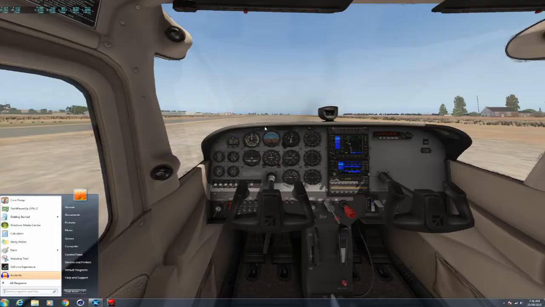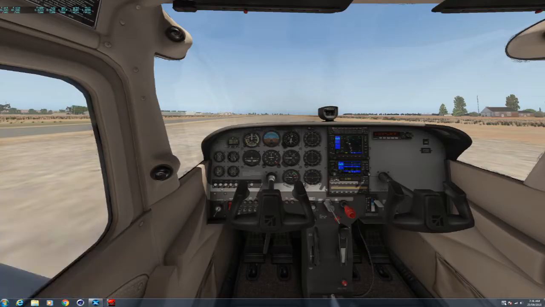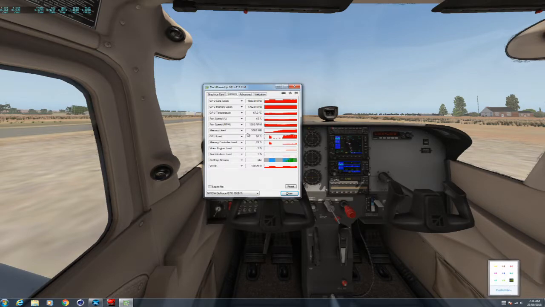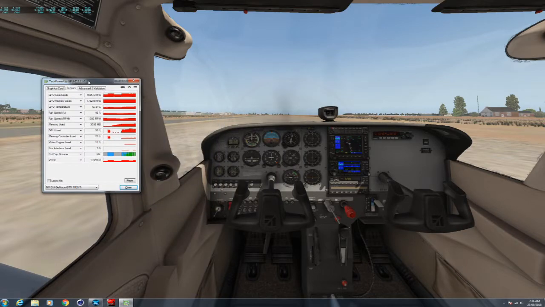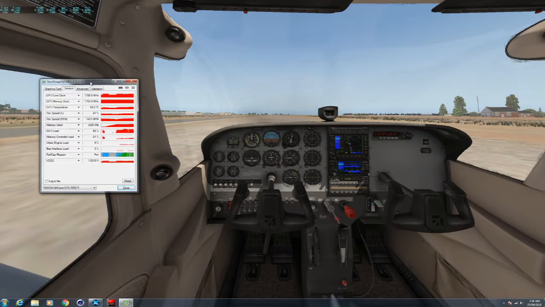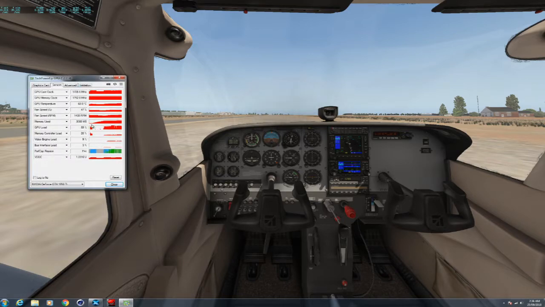Let's check and see how much VRAM we've used. So let's go down here and we'll get our GPU-Z out, have a quick look, and we're running at 3 gig at the moment. So FPS is pretty good. 45 is fine. Now if we were to get some clouds and stuff, they would probably drop back away. So you've got to remember, everything that you see has to be drawn, so it's going to take up a little bit of horsepower. CPU side of things, not too worried about that.